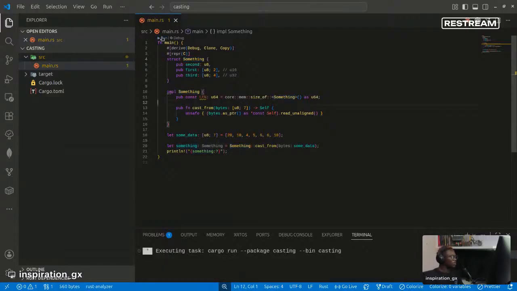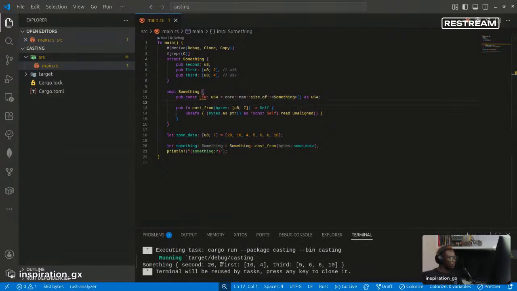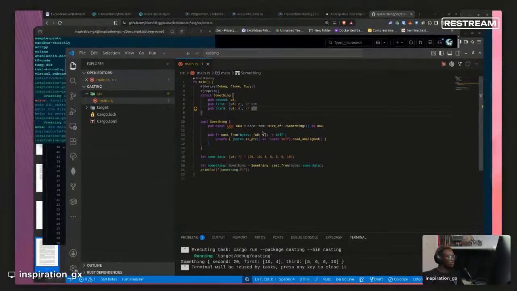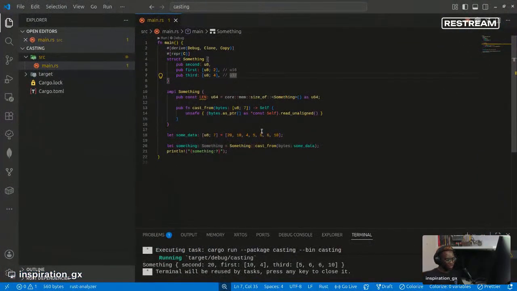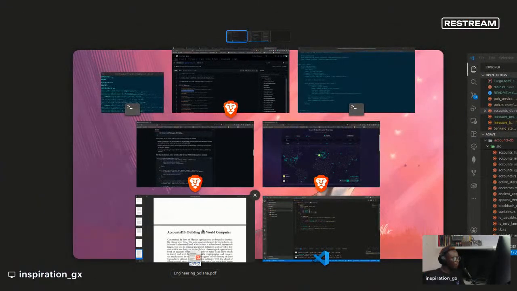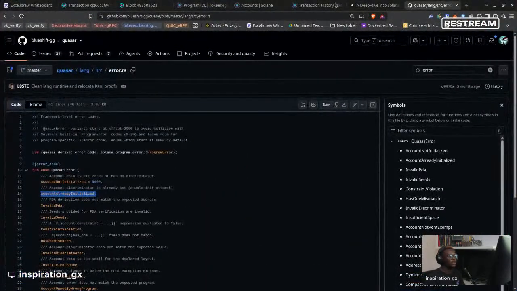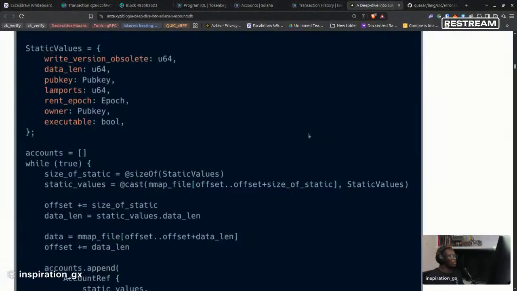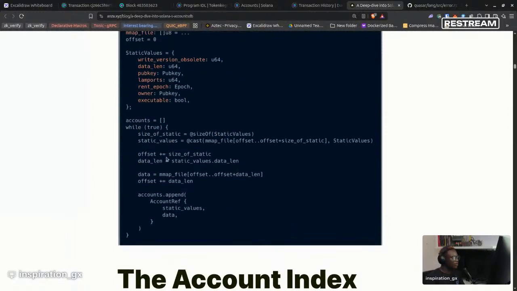Let me run this and see what is printed. So we had to go through all of this just to demo that. Apologies. Let's get back to reading.